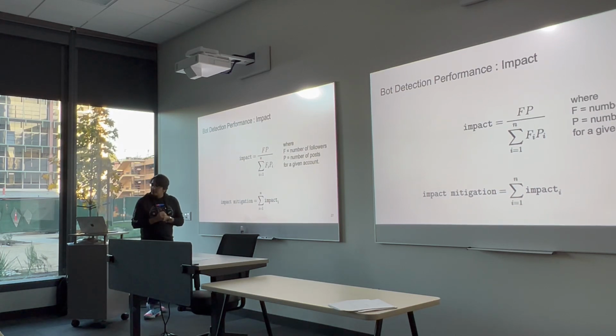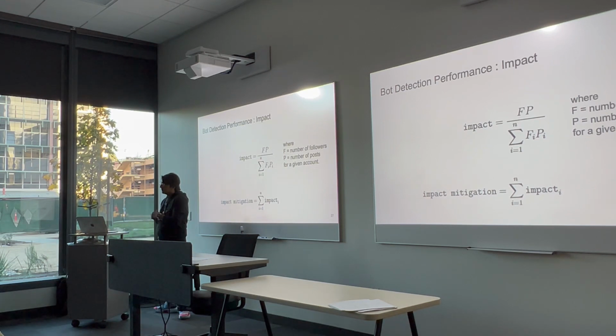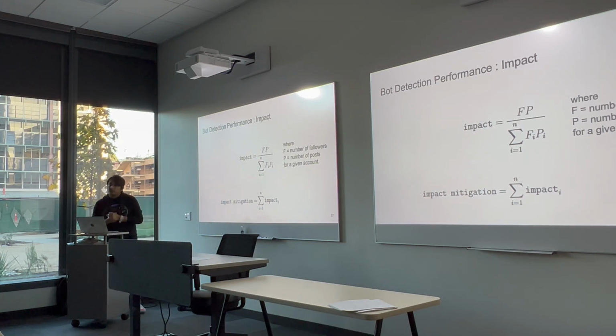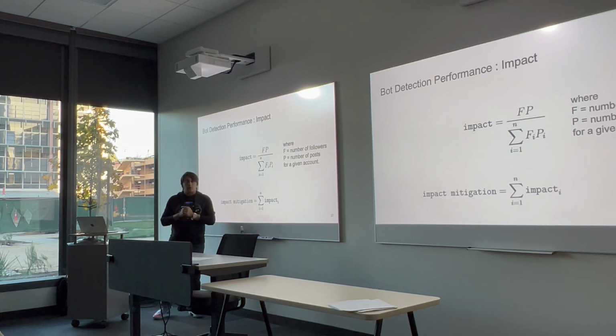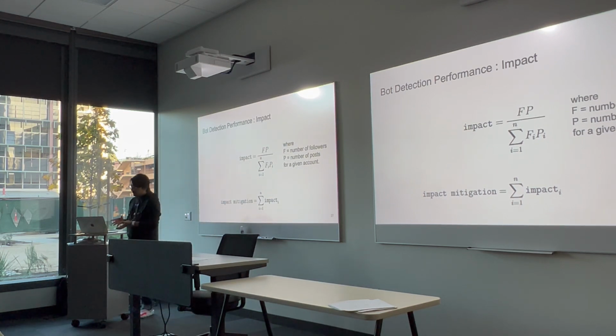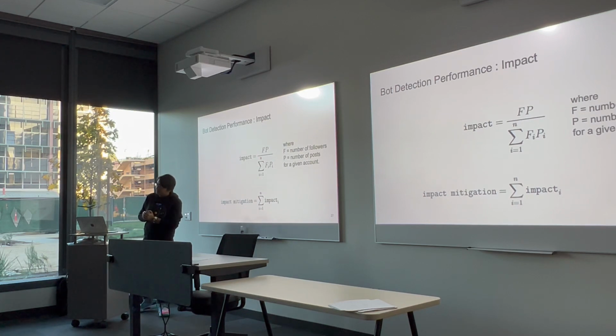Right, so coming back. I'm measuring the impact of a single account. Yeah, but it doesn't matter if it's a human or a bot, it's the same. Right, so basically what we're trying to measure is the problem that happens with misclassifying a human as a bot or a bot as a human. So if you ban a human account saying that it's a bot, then there's a problem. And of course, if you don't ban a bot account thinking that it's a human, there's still a problem. So it's counted for both.